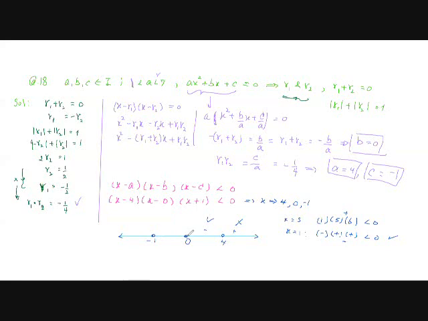Then negative 1 to 0, you can check. You can test x equals negative 0.5. Replace x with negative 0.5: minus 4 becomes minus, and negative 0.5 minus 0 is a negative sign. And then negative 0.5 plus 1 comes out with a plus sign. So this one comes out as a plus sign, but they say less than 0, so it's wrong. This one doesn't work.